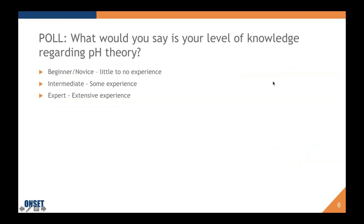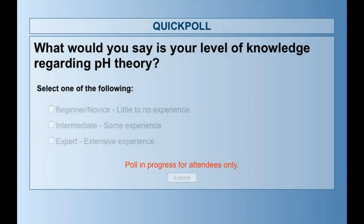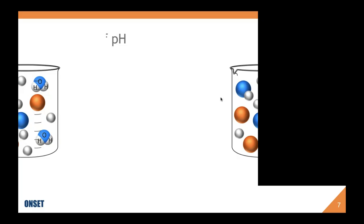Throughout the presentation, we're also going to be doing a couple of polls. I think I have 4 or 5 of them just to keep you guys engaged, but also because I'd really like to know more about you all. So this first poll is, what would you say is your level of knowledge regarding pH? So if you have a chance, start filling that out. I'm going to continue going while you do, and Becky will monitor that as we go. Hopefully, though, I will be answering most of your questions.